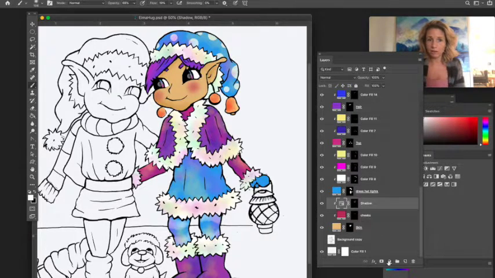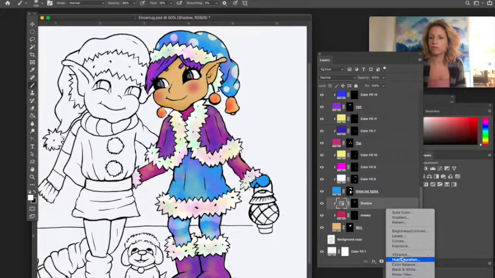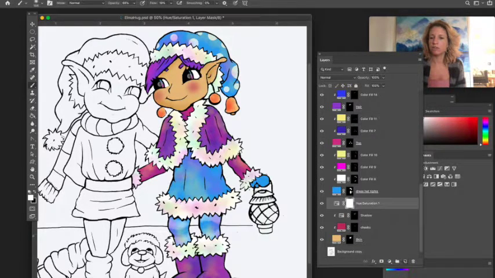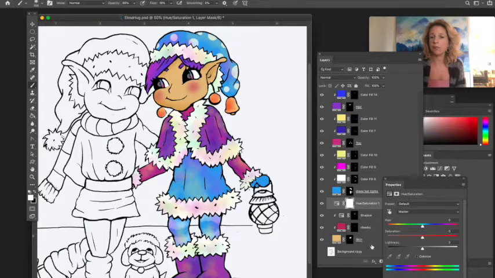Now we're going to do the same thing again, but this time we're going to create a highlight layer. So click on the create new fill or adjustment layer. Once again, choose hue saturation. You can experiment with these fill and adjustment layers, by the way. You can add gradient layers, vibrancy layers, all sorts of things. Like, it's amazing what you can do. I love Photoshop so much.